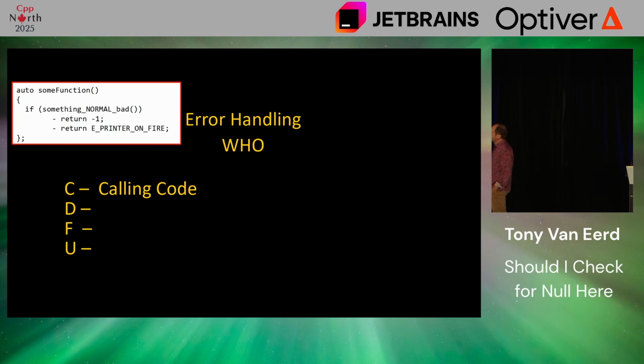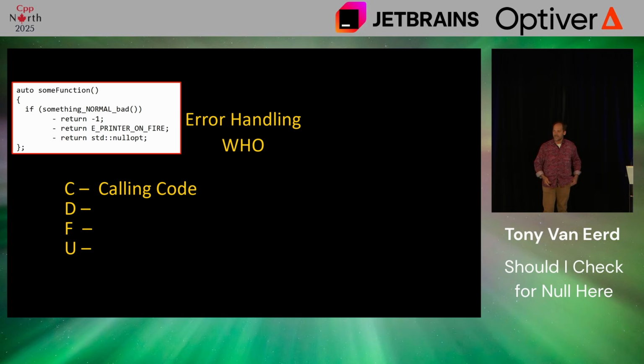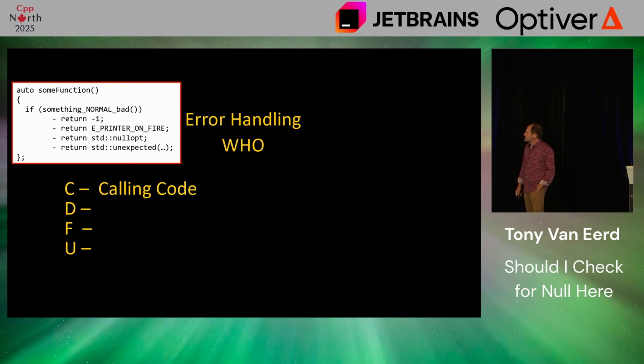So obviously suddenly not valid C++. These are all one or the other, right? Standard optional. Maybe your function returns an optional, and so you can say, that thing you wanted ain't got one. Deal with it, right? Well, we could return standard unexpected because your function is going to return a standard expected. And that's new. People don't know standard expected. It's halfway between optional and variant. It's like, I expect a string coming back from this function. But if not, here's an excuse why I couldn't give you a string.